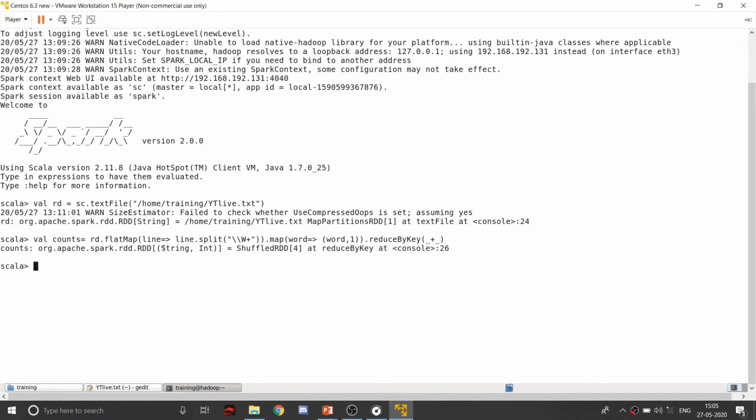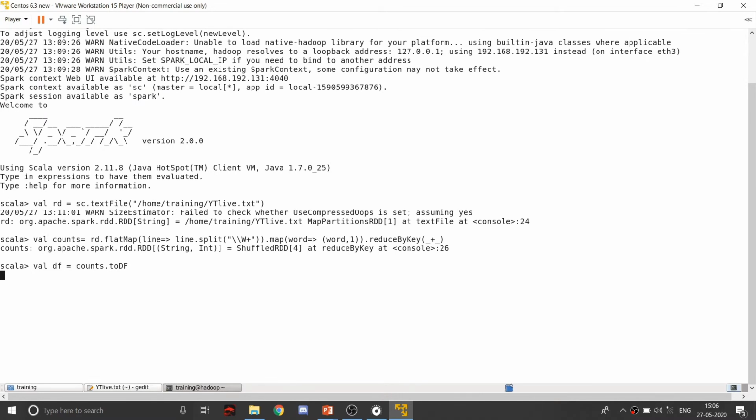That creates another RDD, which, as we can see, contains a string element and an integer element. The string element is the word, and the integer element is the count associated with that word. All right, now we will create a data frame with the simple toDF function as we discussed. We'll call this variable df, and we'll convert counts.toDF, because we need to convert this RDD, this JVM object, into a data frame. Press enter. So toDF successfully converts our RDD into a data frame.